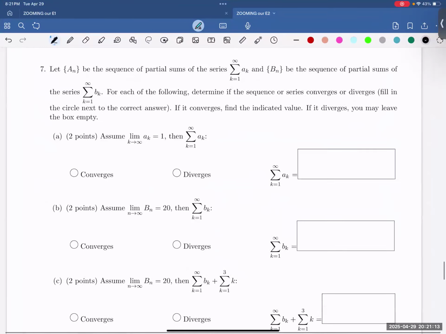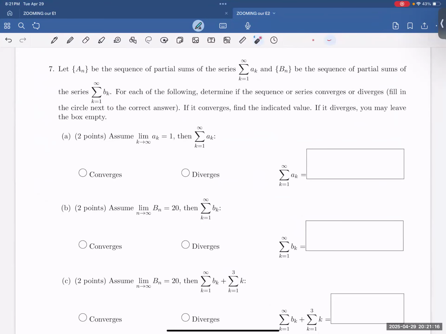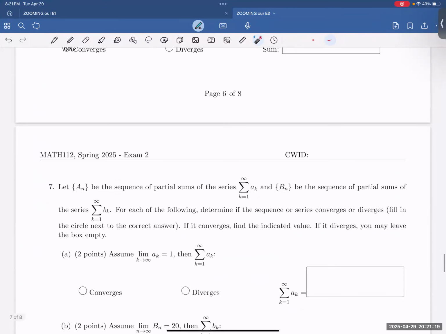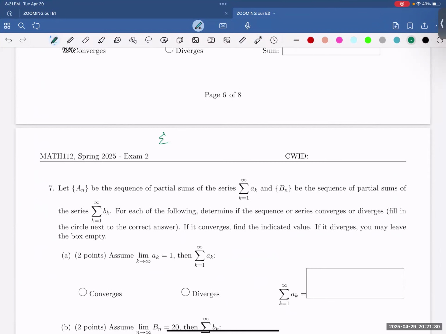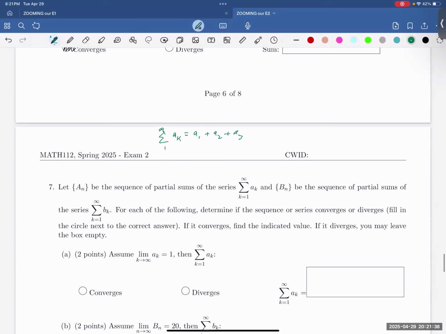Okay, this I think threw some people, but let's talk. So in the case that you have a converging series, let's say you have a series that starts at 1, and it's a sub k, then it's the terms a1, a2, a3, plus dot, dot, dot. And let's say it converges to, I'm going to use S for sum. Then this series converges.